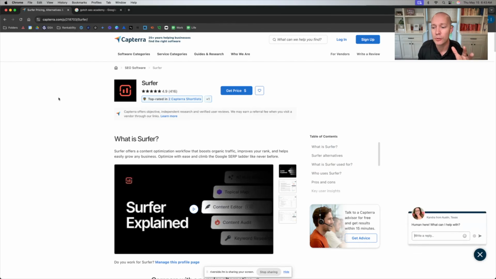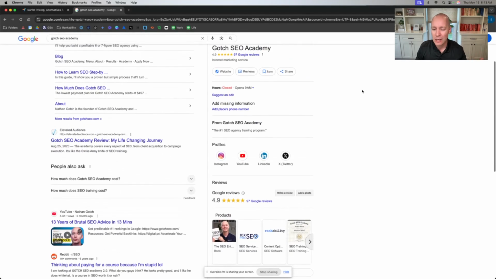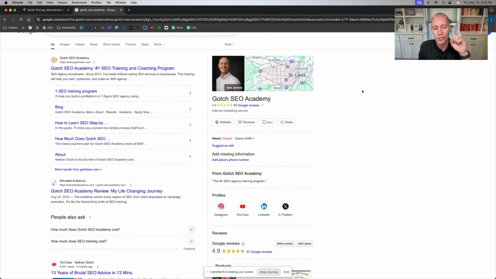The next thing you want to do is gather how many reviews they have from third-party websites. This is going to vary depending on the industry. If it's SaaS, you want to go to Capterra or G2. If it's local, you're going to want to go to the Google Business Profile, which is really the most powerful place to look at review quantity. And if you're on e-commerce or education-based businesses, you may want to look at Trustpilot. But basically just pick one, gather how many reviews they have from that platform, and then put that into the sheet.